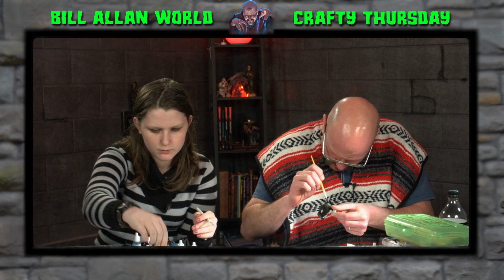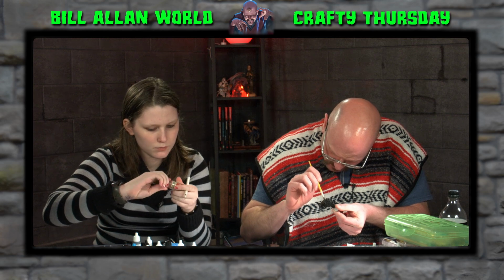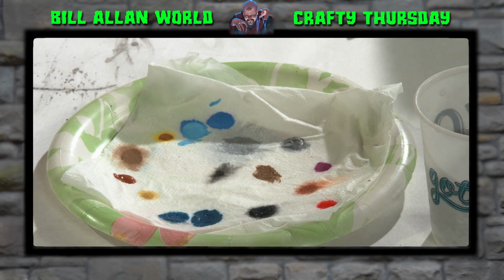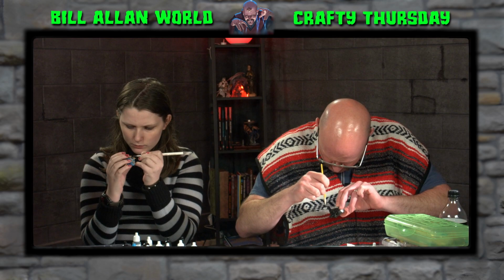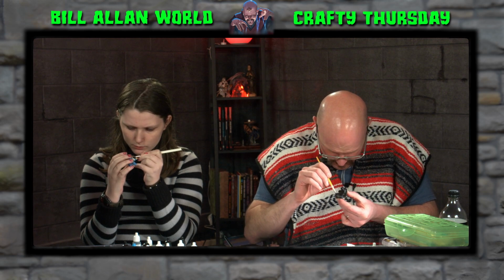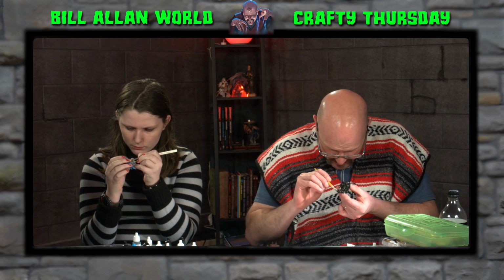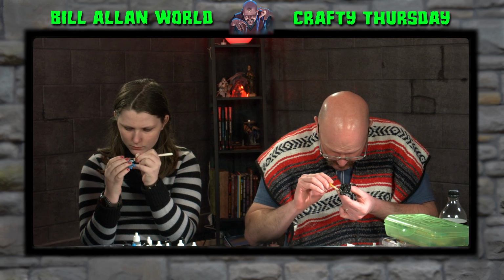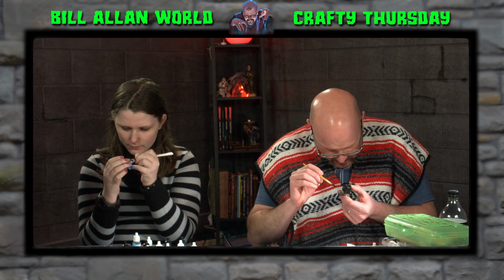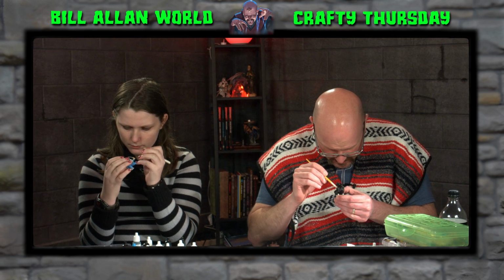And it's messy, for sure, because I watered it down quite a bit. But I'm just poking, and I switched brushes too, by the way. I'm using a crappy crafting brush because I don't want to paint this big mini with my nice brush, because I'm literally smashing the bristles in to get all these different nooks and crannies. Nooks and crannies. Crafting with Jennie and Bill. Welcome to Nooks and Crannies, everybody. Today we're going to paint some nooks and some crannies.